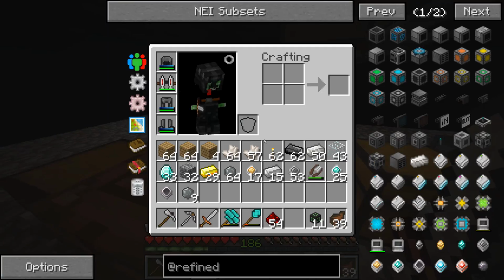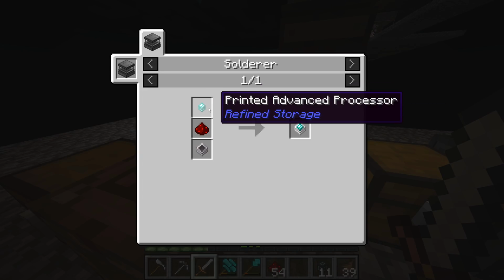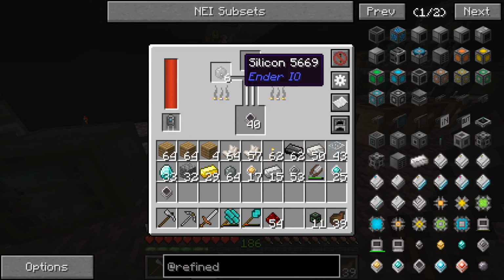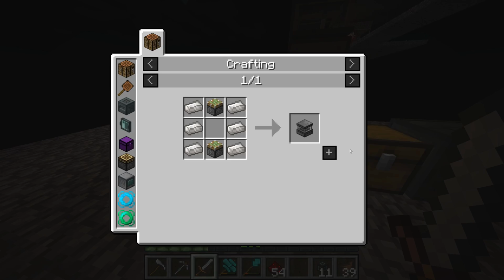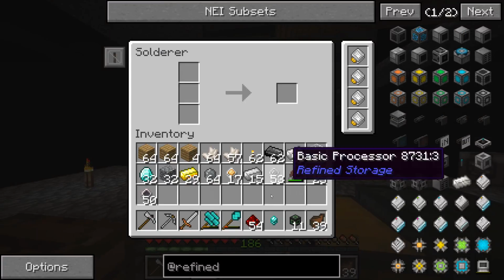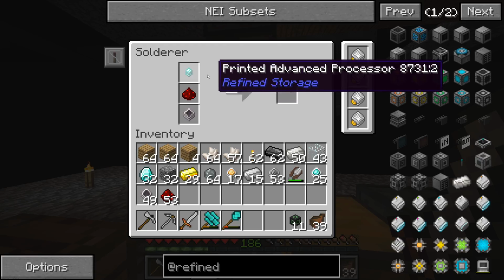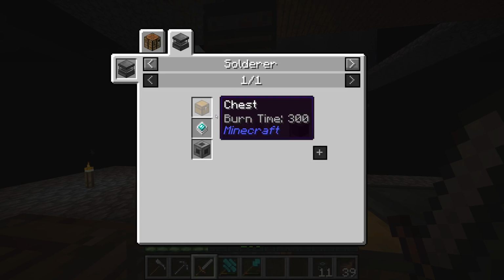And then the next thing you need is a disk drive. So you need to start working on processors. Now processors are made from, well, these ones are made from diamond, so you need a printed advanced processor and a printed silicon. Printed silicon is made from putting silicon in a furnace or inside a solderer. And inside a solderer, which is just some pistons and some quartz enriched iron, you have a weird crafting table here, 3 on top of each other, and an output. So we needed diamonds, so we'll take and throw a diamond in the furnace, get a printed advanced processor, and 1 printed silicon, and a redstone will turn into a diamond processor, or the advanced processor. So 2 of those, and you can make the disk drive.